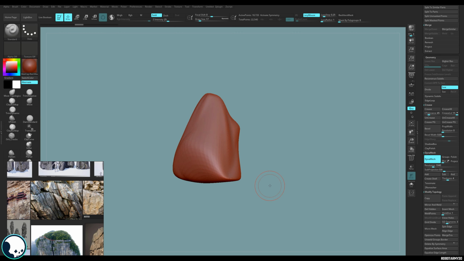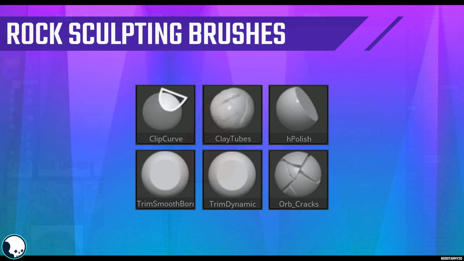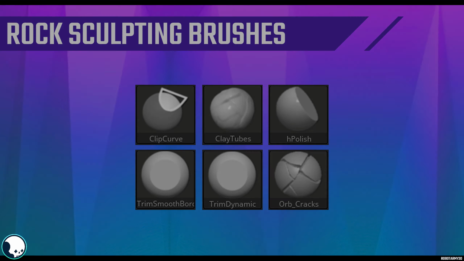So sculpting rocks isn't actually very difficult, and there's not many tools that you would use while doing so. It just takes quite a long time. It's the kind of thing that you might want to put some music on, sit back and take a few hours just to sculpt away until you finally get something that you're happy with. So the first thing we're going to look at is the few tools that we'll be using for both the stylized and the realistic rocks.